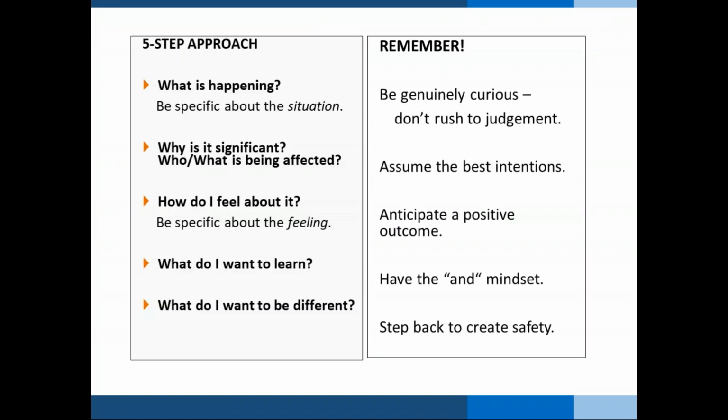So again, the 5-step approach is what is happening? Why is it significant? Who or what is being affected? How do I feel about it? What do I want to learn? And what do I want to be different? And remember that as you're planning the conversation, you want to be genuinely curious, no rush to judgment, assume the best intentions, anticipate a positive outcome, have the and mindset, and step back to create safety.